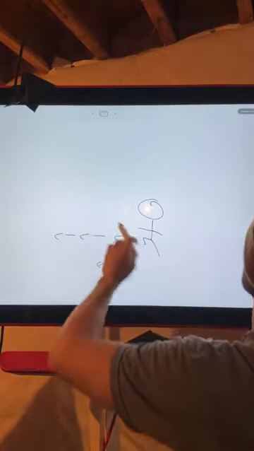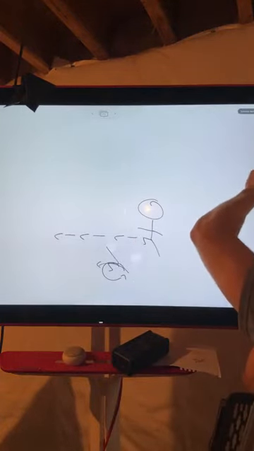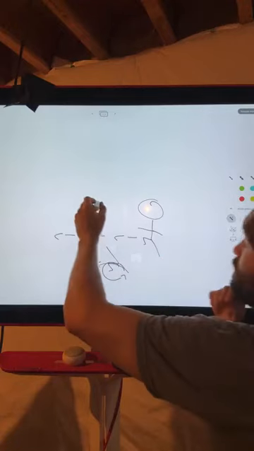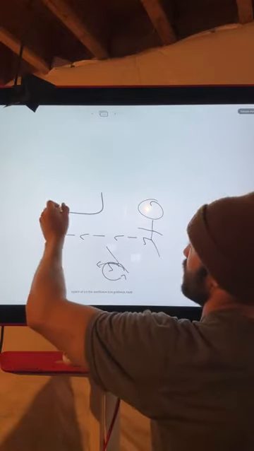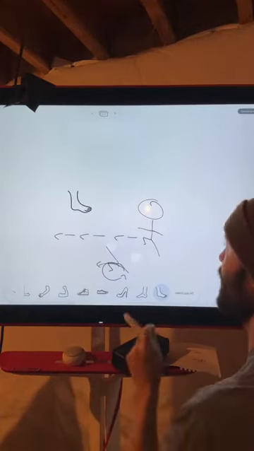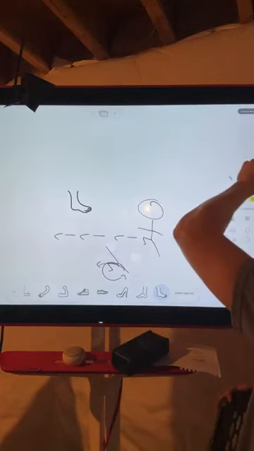Ooh, can I draw an ankle? That is going to be tough. Let's go to the assisted drawing tools here. Maybe it'll help me out. Will it know what a foot is? Yeah, we got it. Very good. Look at that. Whoa, a foot. Very cool. We did it. Team effort.